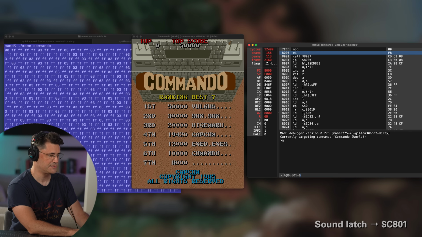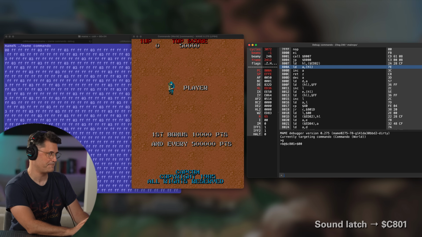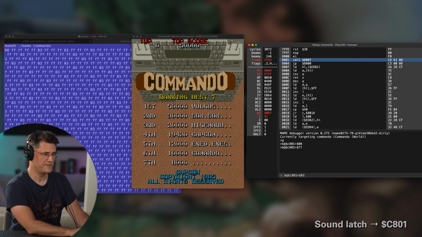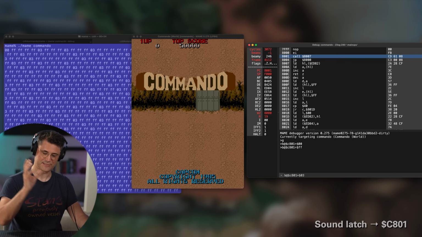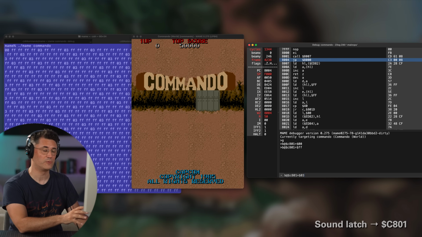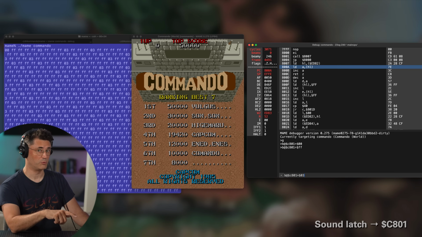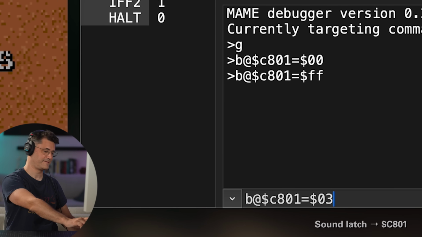And what if I tried just plugging all this in to the sound latch? So byte at C801 is 00. I'm guessing that's some kind of reset. Does nothing. FF, we don't think does anything in itself. 03 is the next one. I'm going to press return. I think one of two things will happen. Either we'll hear a sound effect, in which case one byte is probably a whole sound command in itself, or I'll hear nothing, but we'll probably get it when I type in the FF. Place your bets.